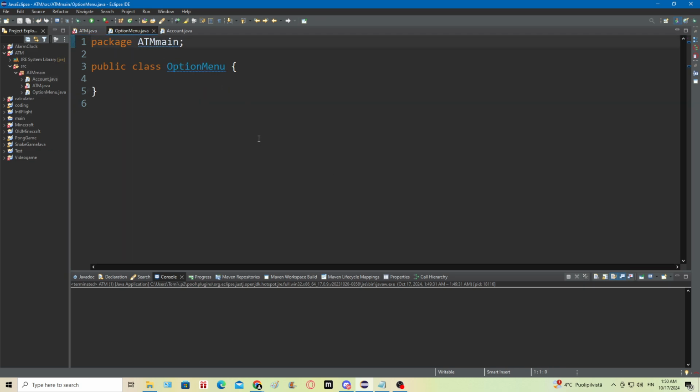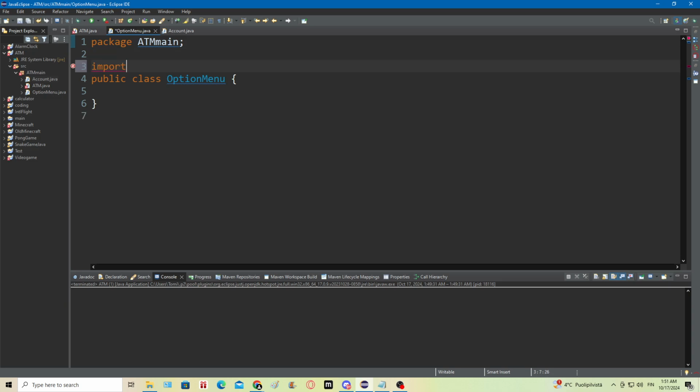Let's go to the option menu then. And over here we are going to have the package ATM main. Then we also have the, well, we need a few imports.